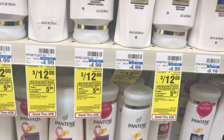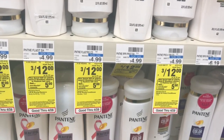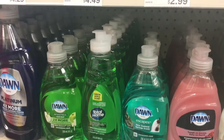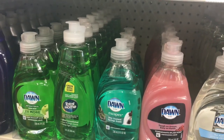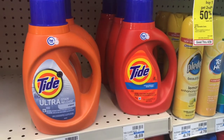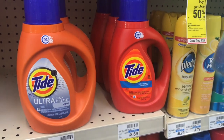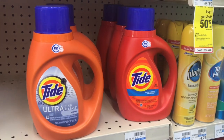The P&G insert includes a ton of different products — Tide, Gain, Pantene, Charmin, and more. On this transaction, pick up six of the Pantene shampoo and conditioners, mix and match, and use two of the five dollar off three coupons found in your May P&G insert. Also pick up one Dawn dish soap on sale for 99 cents — there's a 25 cent off one coupon in your May P&G. The final item is Tide laundry soap on sale for five dollars and ninety-four cents with a two dollar off one coupon in your May P&G. Roll that ten dollars in ECBs from Transaction Three, pay eight dollars and 68 cents, and get back another ten dollars in ECBs to use for next week. That covers Option A; now let's go over Option B if you do not get the P&G inserts.